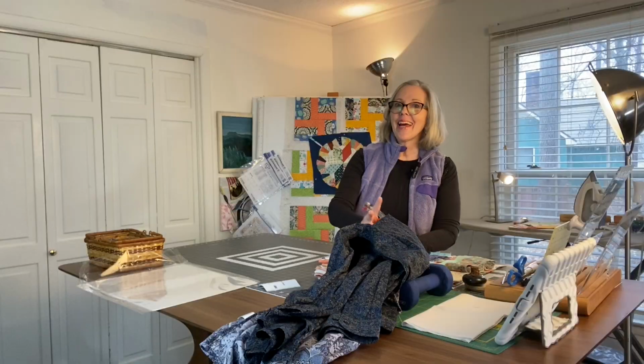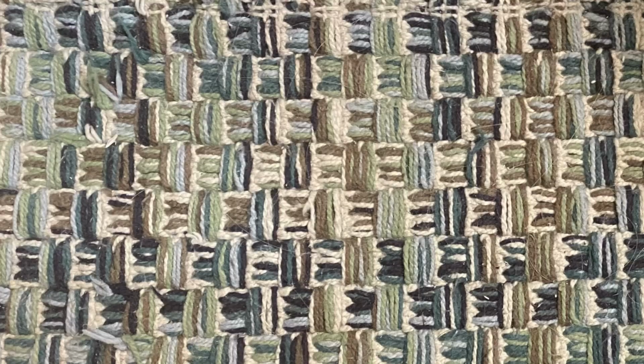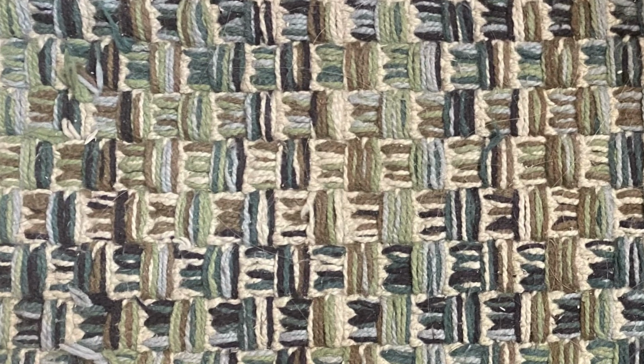I have an objective for what I'm doing. I'm trying to achieve fabric colors to match the blues I already have, and for all the ones that go together to be a sea glass kind of spectrum of colors. So the palette that I'm looking for is a sea glass palette. So your nice teal greens and your deep blues and your light blues and a little bit of tan and a little bit of cream.